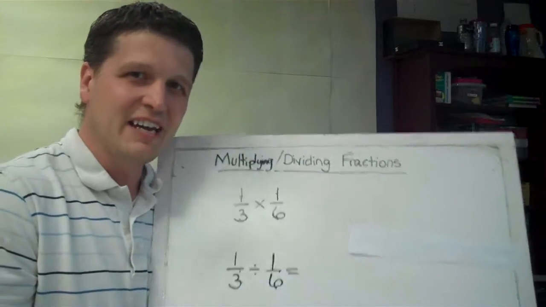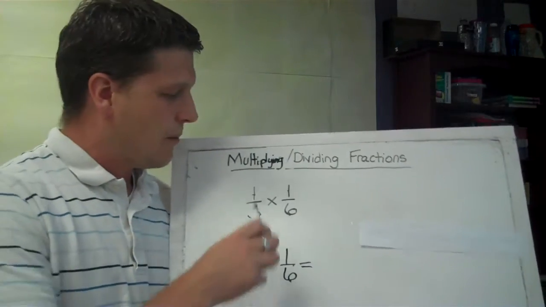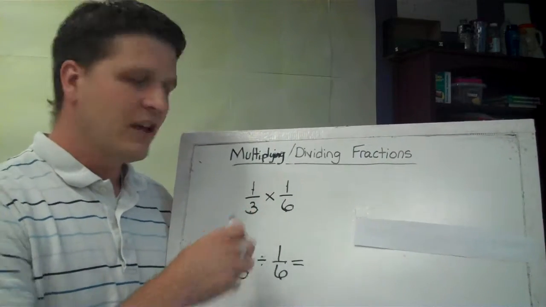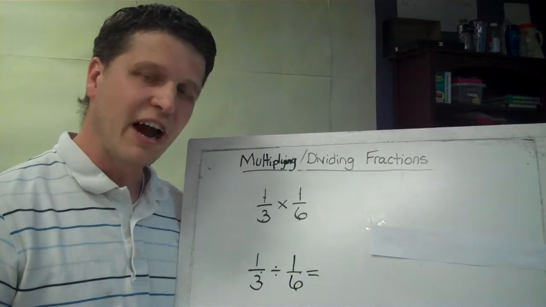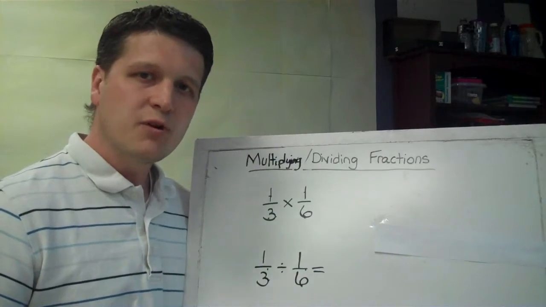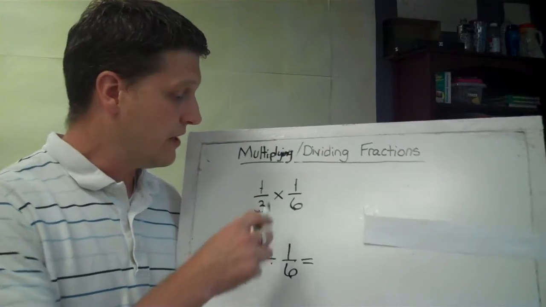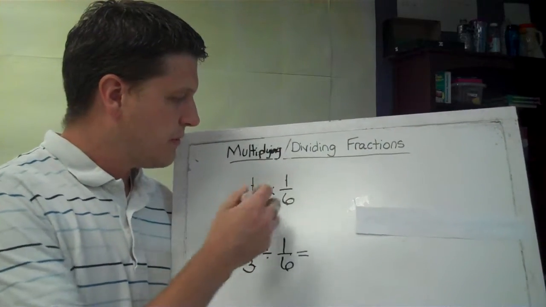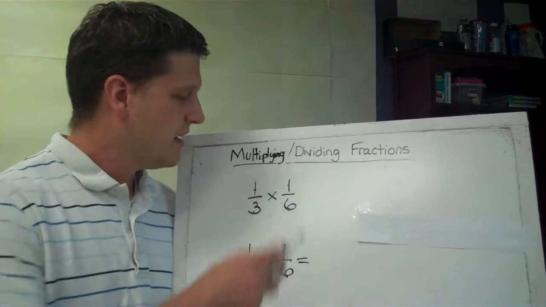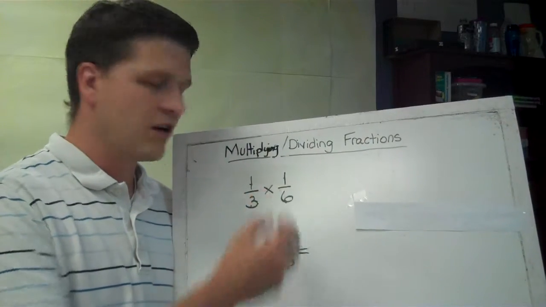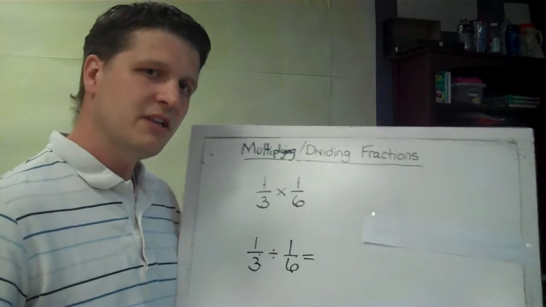Today we're going to talk about a pretty simple concept called multiplying and dividing fractions. Unlike adding and subtracting fractions, when you're multiplying and dividing fractions, you don't have to worry about the denominators being the same. All you have to do is multiply across the numerators and multiply across the denominators, like so.